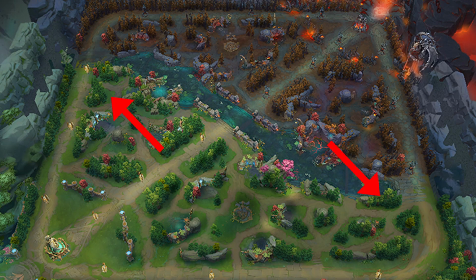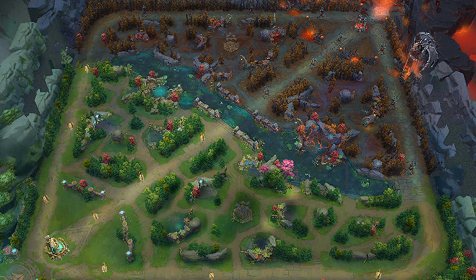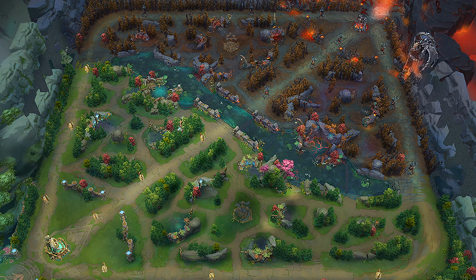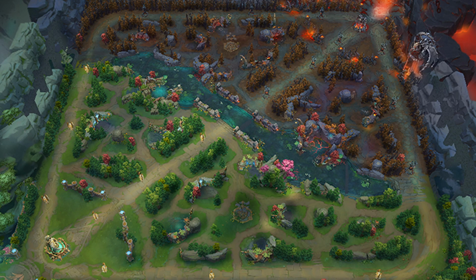It is pretty similar to the one used in Dota, so we can introduce some Dota expressions here. Heroes are fighting in the top, middle and bottom lane. Or we can just call them off, mid and safe lane. There are 9 towers on each side.